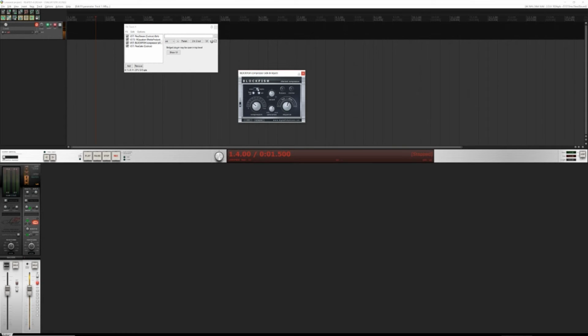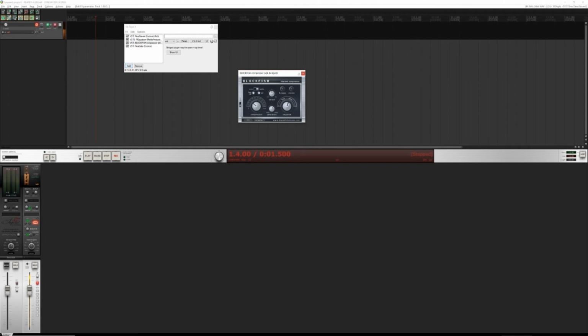I've got to switch mine over to optical compressor, which I prefer over VCA. So basically what you're going to do is you're only going to increase it a slight little bit. What a compressor does is it makes the higher volume levels lower and the lower volume levels higher, so they're more equal and even. But you're not going to want to increase the compressor too much, otherwise you'll start to get inside of your mouth ASMR, and you will be able to hear every single little noise going on inside your mouth. So, unless you want inside of your mouth ASMR, keep it relatively low.